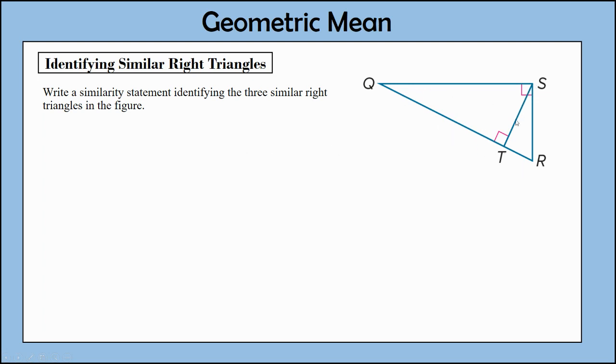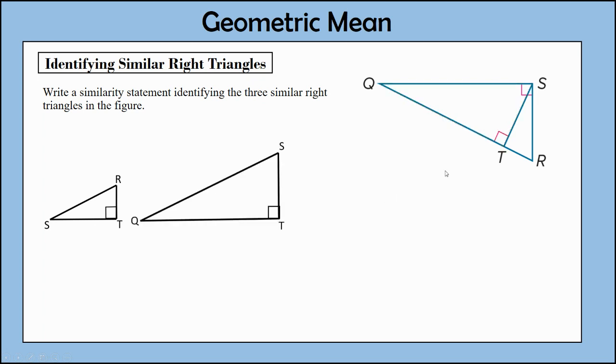Okay, so when we put this altitude in, you're going to have three similar triangles. So I just want to kind of point those out first. Here's our first one. It's this TRS triangle, and I kind of rotated it so it looks like this down over here. A second triangle would be STQ. And then our third triangle is actually the original one we started with, which was QSR. Now I've oriented them all so that they all are laying in the same position. And what we know is that these three triangles taken from this drawing are all similar to each other. Similar meaning same shape, different size.